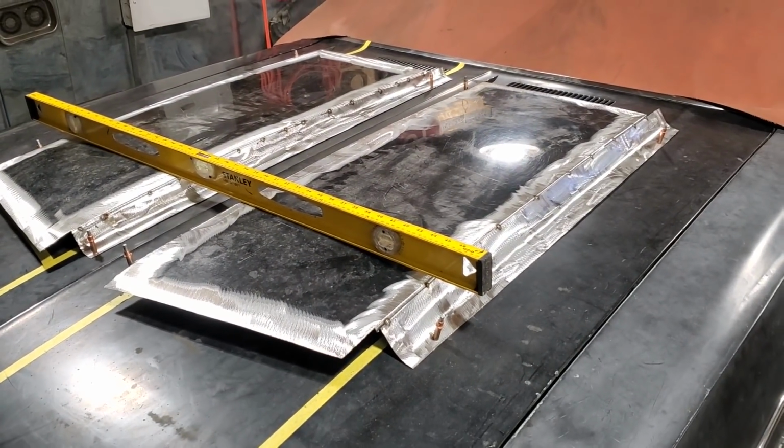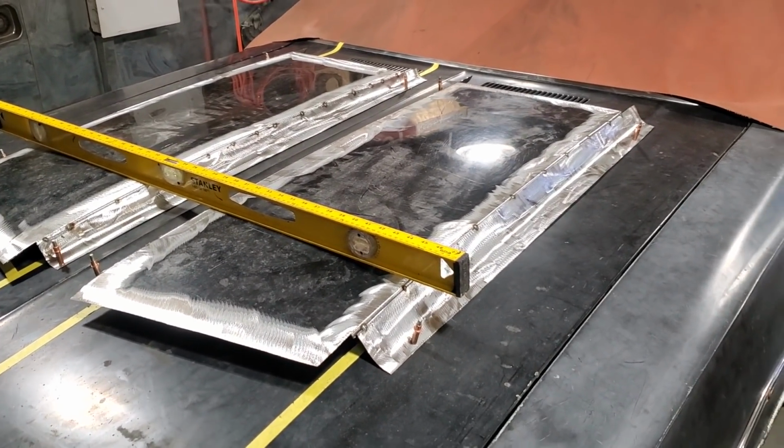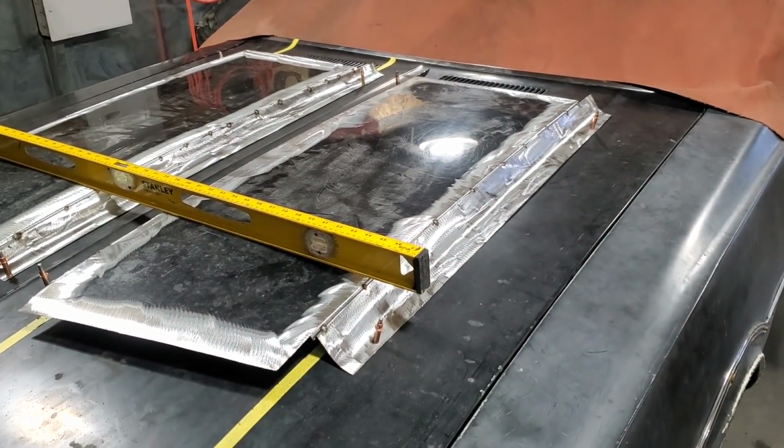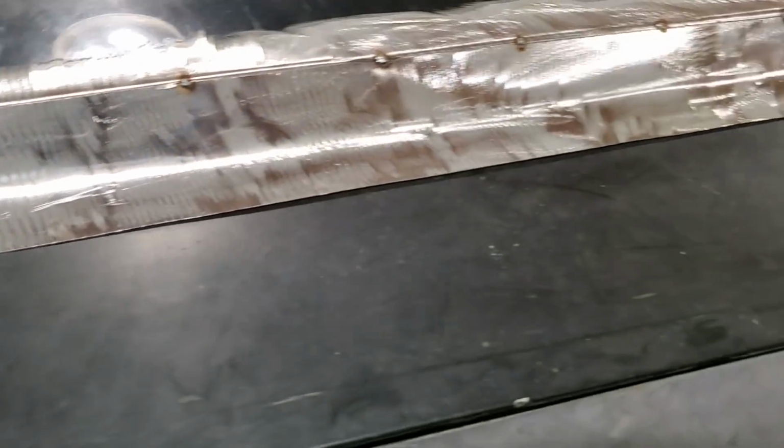Now I can go on and start piecing together everything else on it. That was the big thing, getting the heights on these sides and getting everything flowing right. You know, that's basically all I got done.